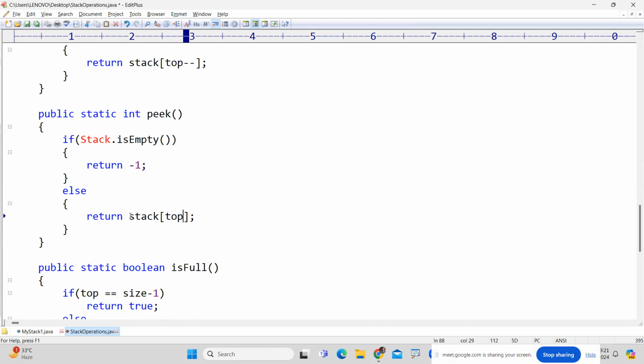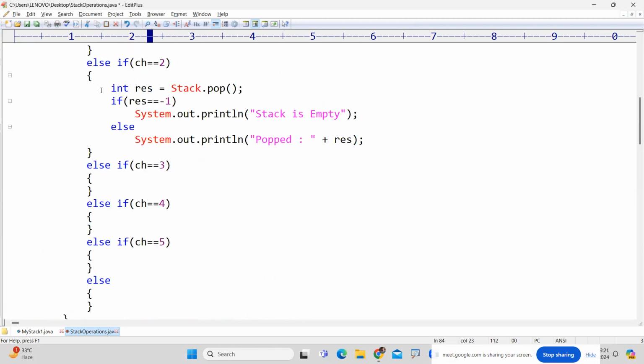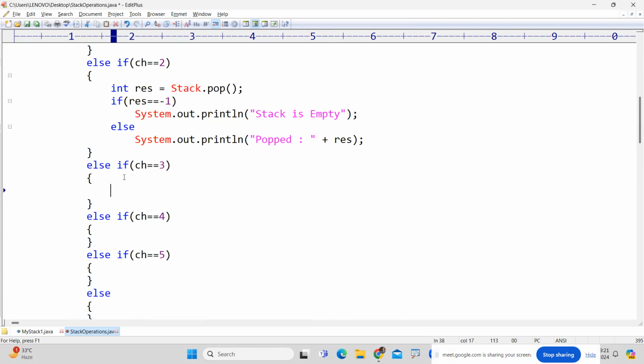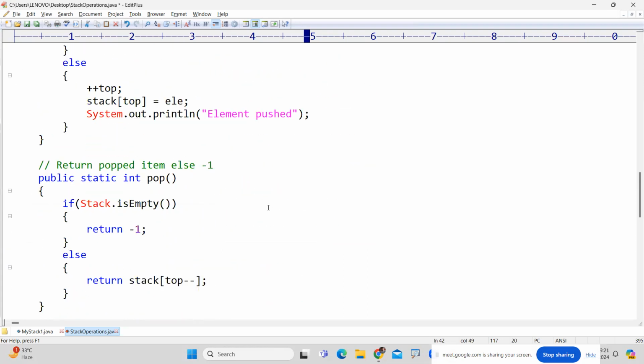It will just return the top one if stack is not empty. So same code here, copy paste. Same code, just peek. If result equals to -1, that is. Else peek element is that result printing.